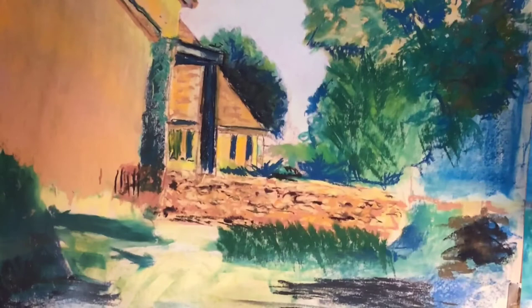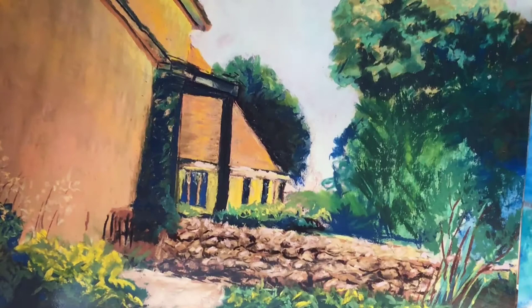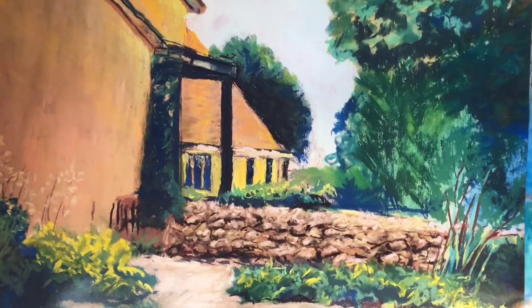In my next picture, step four, I've started to put in the darkest darks and the lightest lights, and the painting is starting to look like there's actually a foreground and a background. In step number five, I've continued to lay in those lights and darks, put in more detail into the foreground and the stone wall, and I'm playing around with how I'll handle the trees and bushes to show more definition of what is close and what is farther away. I've also corrected a few errors I had noticed.